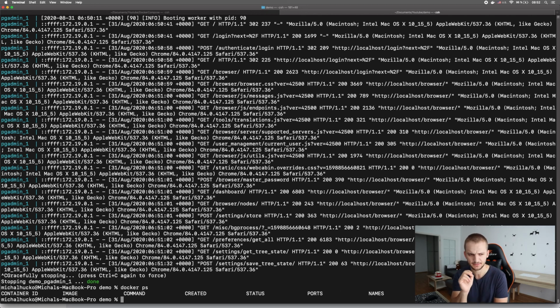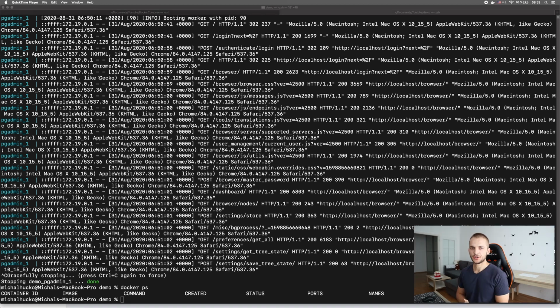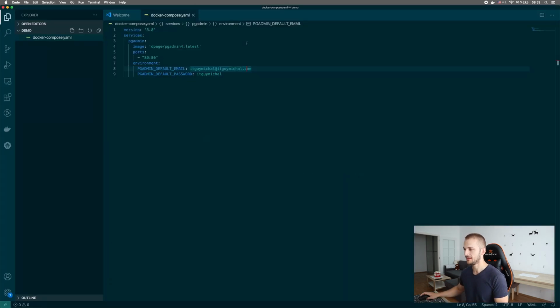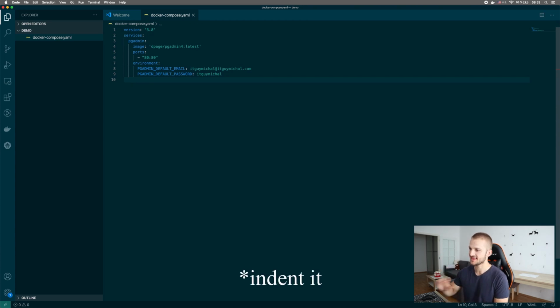So we have pgadmin installed. We want next the Postgresql database to install. So in order to install the Postgresql database, you can go back to the YAML file, and we will specify a new service. Now please make sure to indent it to the same level as pgadmin. So let's say Postgresql. Yeah, I'm always confused with the spelling of these technologies, so I guess it's right, Postgresql, right?